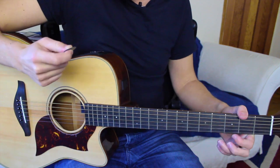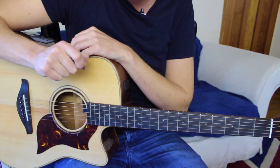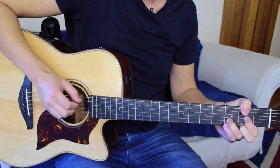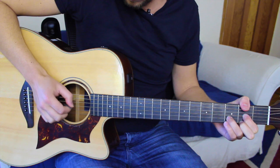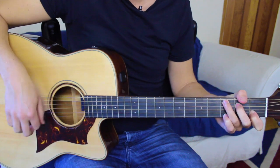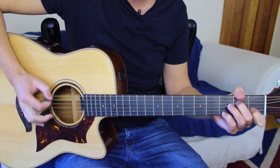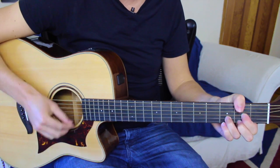And again, to get much more subtlety to this song and really try and nail it to the original, hit the thinner strings on the up strum and the thicker strings on the down strum. So it becomes almost an arpeggio pattern, a bit more like the lead guitar part, the electric guitar part, rather than the acoustic one. So we'll be covering that more, how to play this in the electric guitar version, which is coming next Friday. We just want to be able to strum it.